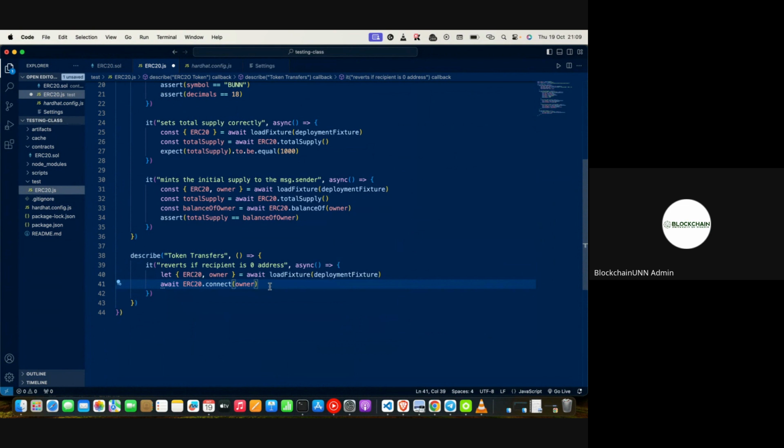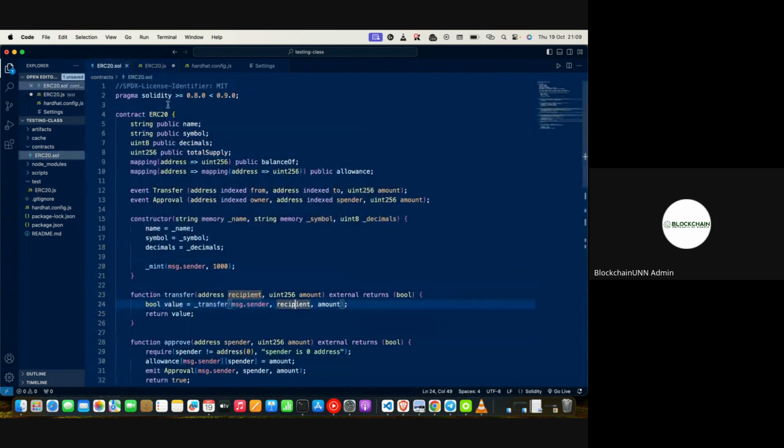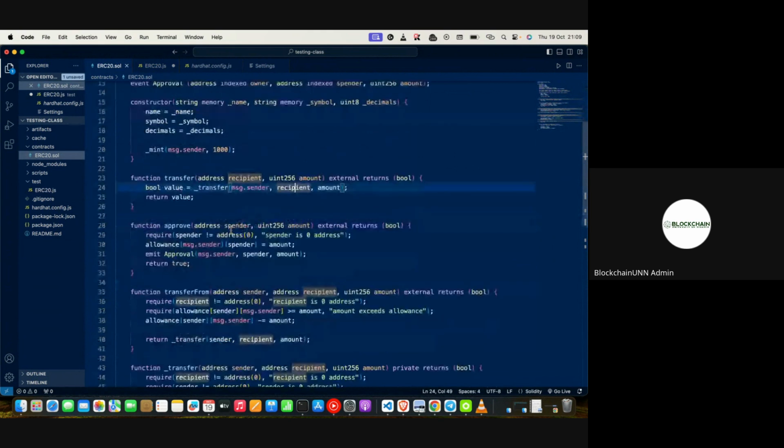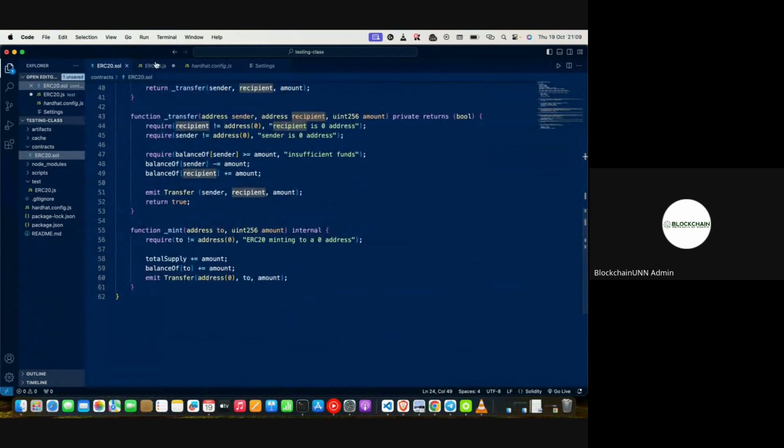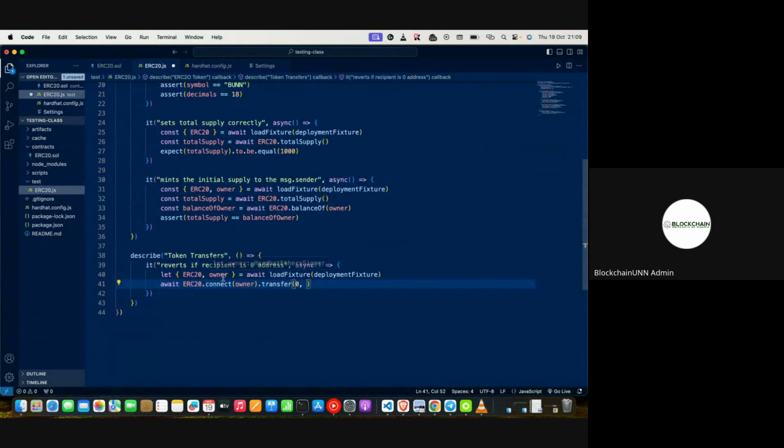So next up, we want to call the transfer function, and we are going to pass in a zero address, and we are going to transfer. That's 1,000 tokens, so we could transfer 200.